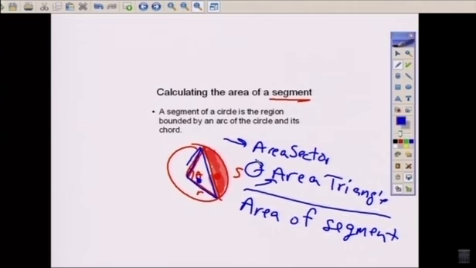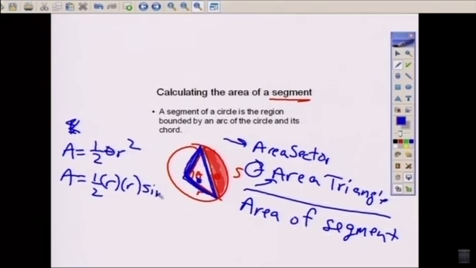A couple of reminders. Again, from the last slide, we saw that the area of the sector was 1/2 the central angle in radians times r squared. We know area of a triangle is 1/2 base times height, but in a problem like this, we can go back to what we learned previously in chapter 6, that an area of a triangle is also equal to 1/2 the product of these two sides, which are both r in this case. I'll write them out separately. It's 1/2 AB times the sine of theta. And if you go back to early in chapter 6, you'll see where we developed that formula.